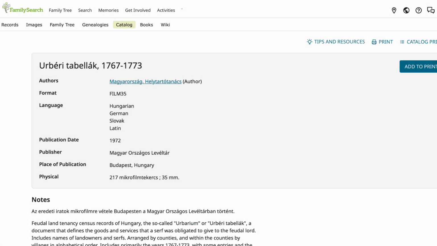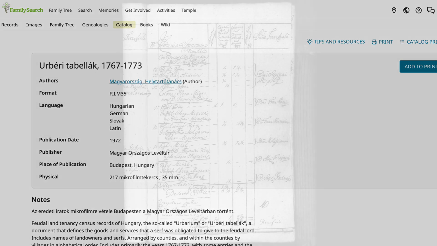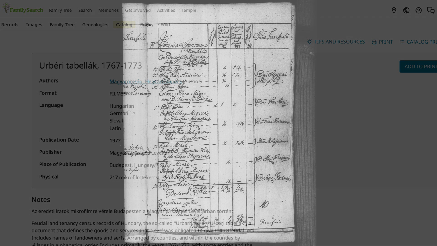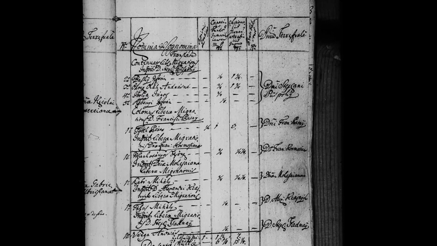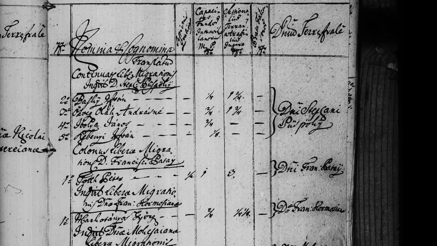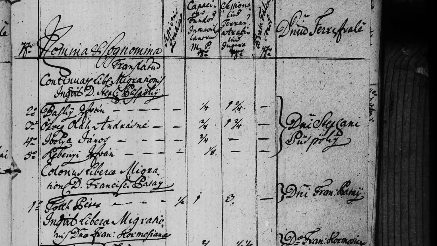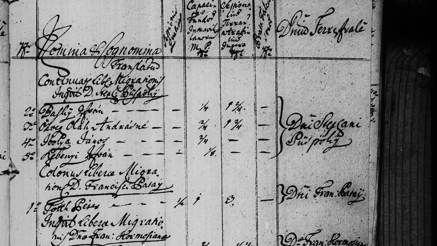Earlier, urbarial censuses from the 17th and 18th centuries, though primarily focused on land and taxation, can sometimes identify heads of households. These records offer insights into family structures, ages, occupations, and residences with varying degrees of accessibility.